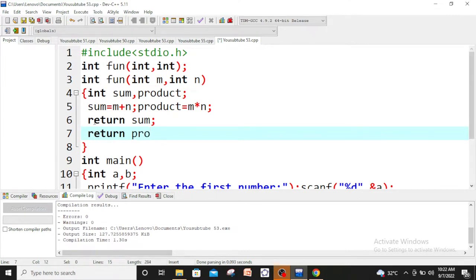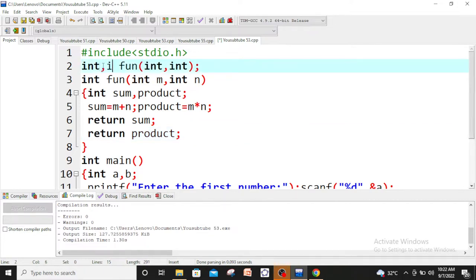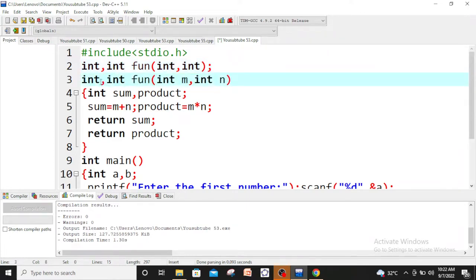So here I type product. We want two things, sum and product. One may say that you are returning two things, so here will be int 2 times. Okay, I type here int 2 times. The logic behind this is return, there are two returns, so here should be 2 int. Okay, I have written 2 int.